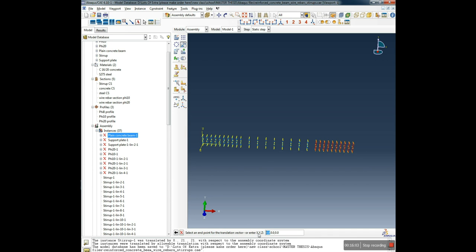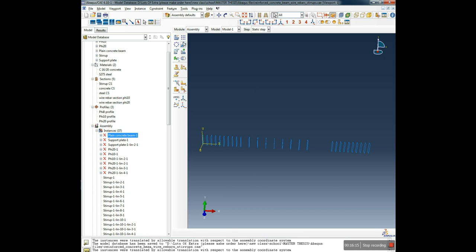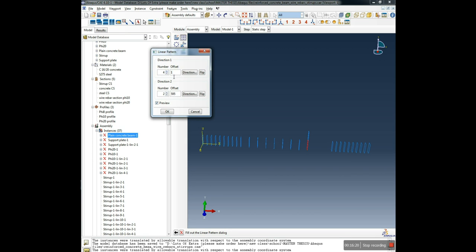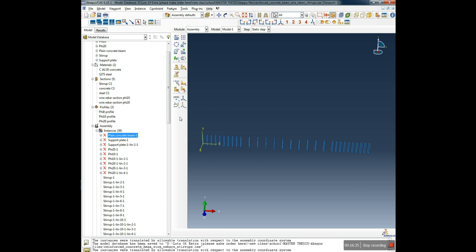That's what I was talking about. Just don't click escape or something. Just click enter or a middle click or click OK after you submit the command. So here just click OK. And now I can just create a linear pattern with this one here. Done. And there will be three, and the direction will be X. 500. Okay, and okay. Looks good. Now it's very well. And save it. Maybe just save again. Resume the concrete beam to see how it looks, and it looks very well.